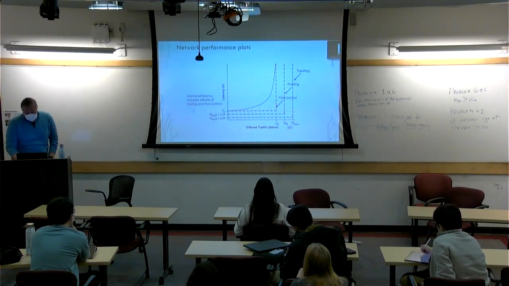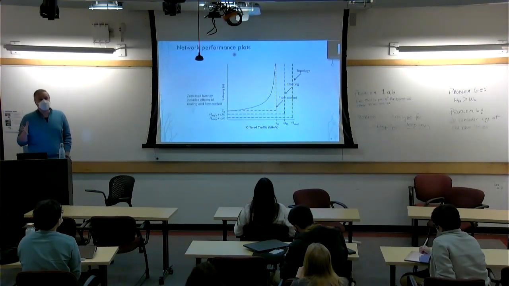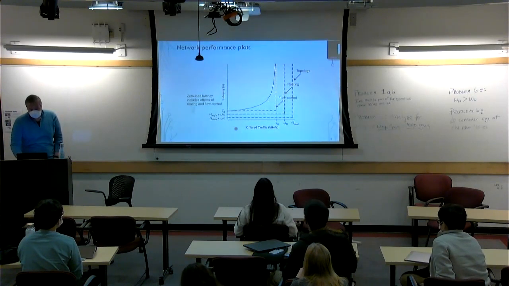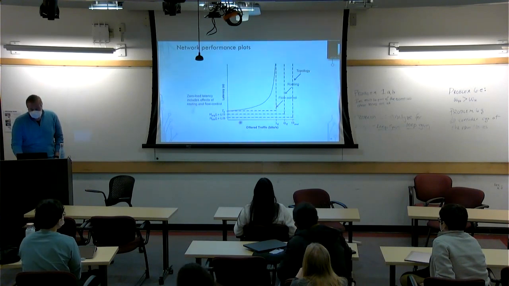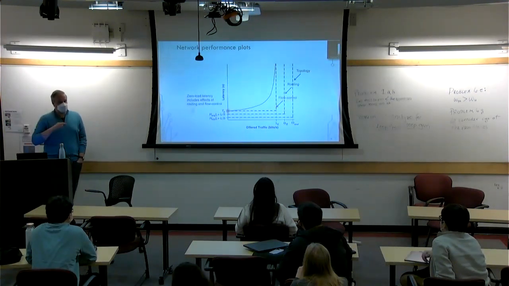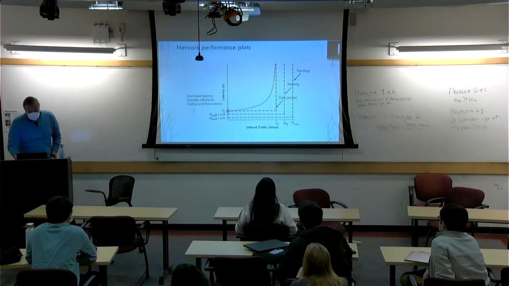Okay, so these network performance plots are very, very important. In the end of the day, that gives you the full picture. What we have looked at so far was this theta ideal, right? That's just back of the envelope calculation. And then we looked at this H mean TR, if you include the effects of routing, H average TR, and then if you include a little bit of the effects of the flow control, then the full T0, which is zero load latency.